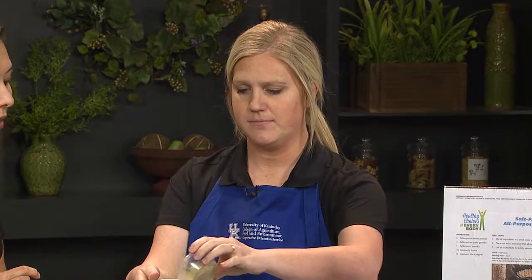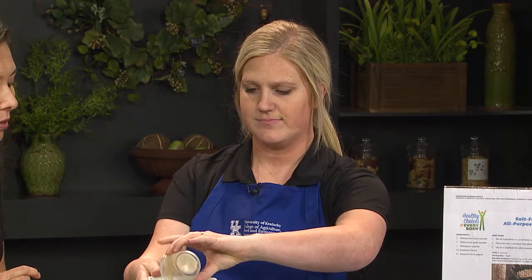And so you can already see the different colors. Next, we're going to add a teaspoon and a half of thyme. Oh, so that's going to be pretty flavorful. And then lastly, just a 1/4 teaspoon of black pepper. And so what you are going to do is just mix all of that together, and what you could do is maybe store it in a jar and just keep it on hand.